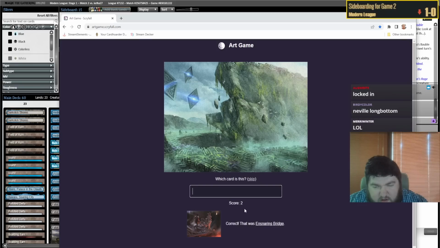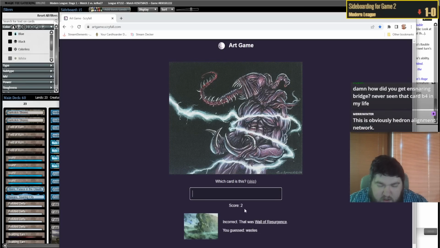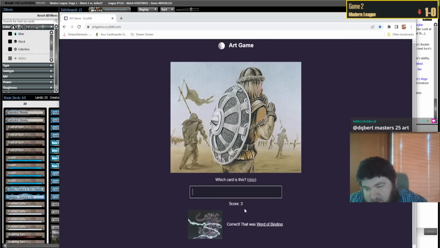What stupid awaken spell is this? It's like Zendikar Rock Concert. Is this a Wastes? Awakening Zone? Oh, it might be Wastes. Wall of Resurgence. All right. I know this card. Words of Binding. Look, because the person is being bound by words. Okay, what is this? This is a one mana 0/3 with banding, I think. From like a million years ago.